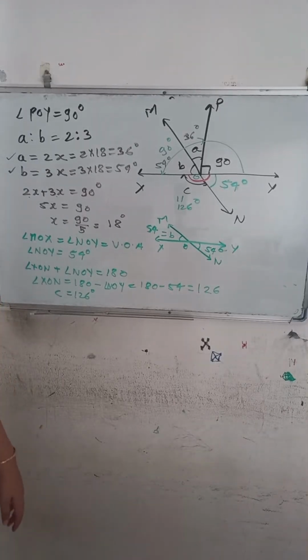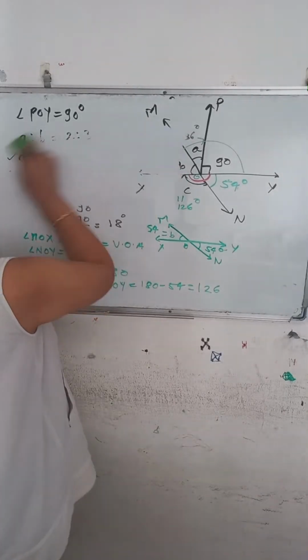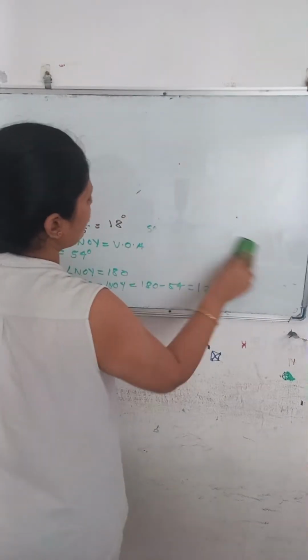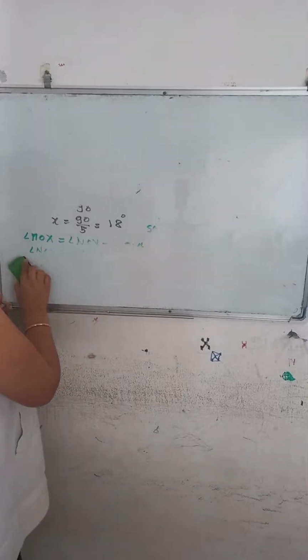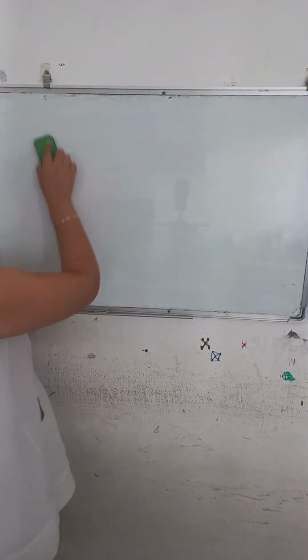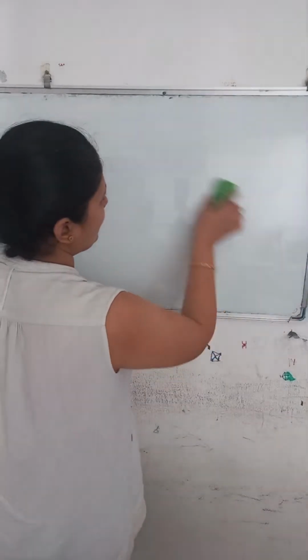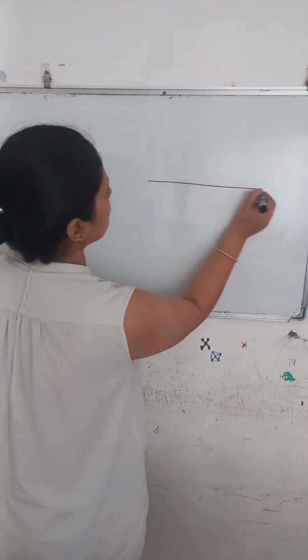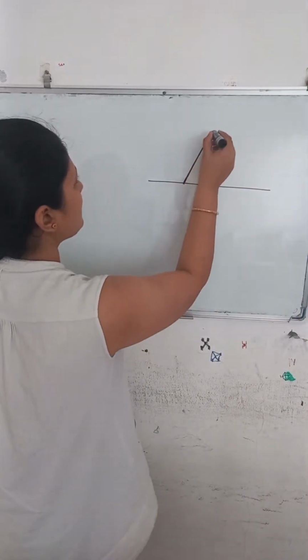Okay, so I will draw the diagram. The lines and angles chapter is very easy. The only thing is that you should know complementary, supplementary angles, vertically opposite angles, linear pair, straight line angles. If you know those basic concepts, then it's a very easy chapter. I will draw the diagram here along with me. You can also copy, so this saves our time.